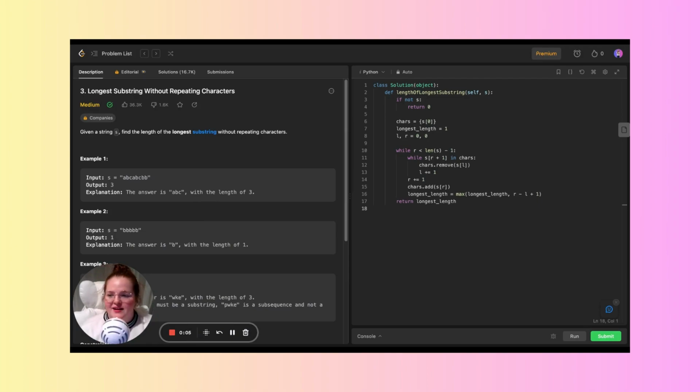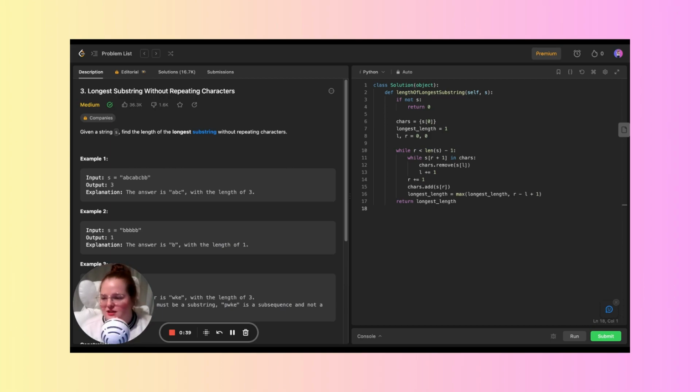I am on the LeetCode solution in Python for question number 3, the longest substring without repeating characters. I did this solution in Python. I have not done this solution in Rust yet, and I do want to redo the solution in the future, so there will be more videos referencing question number 3. But because I did this as one of the first 3 LeetCode solutions I have ever done, this is what you get. So let's go through and read this question, and I will run through my solution here line by line.